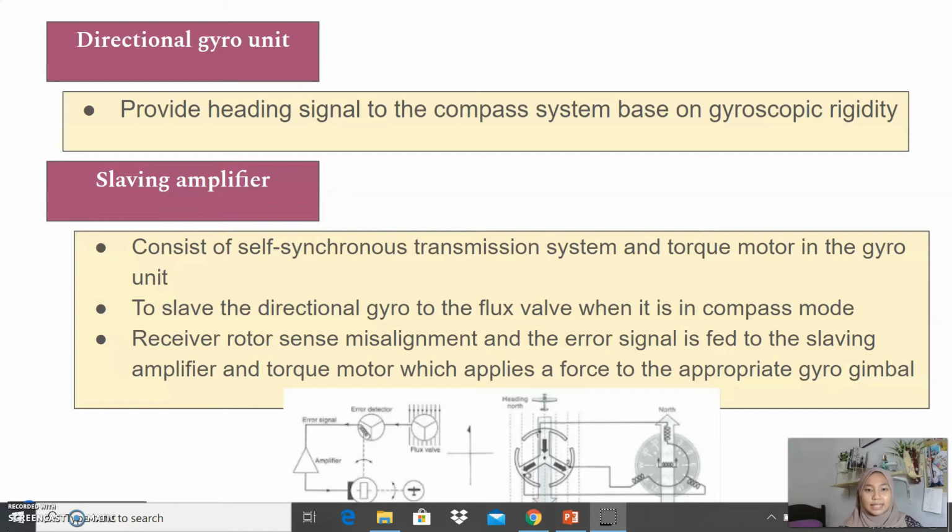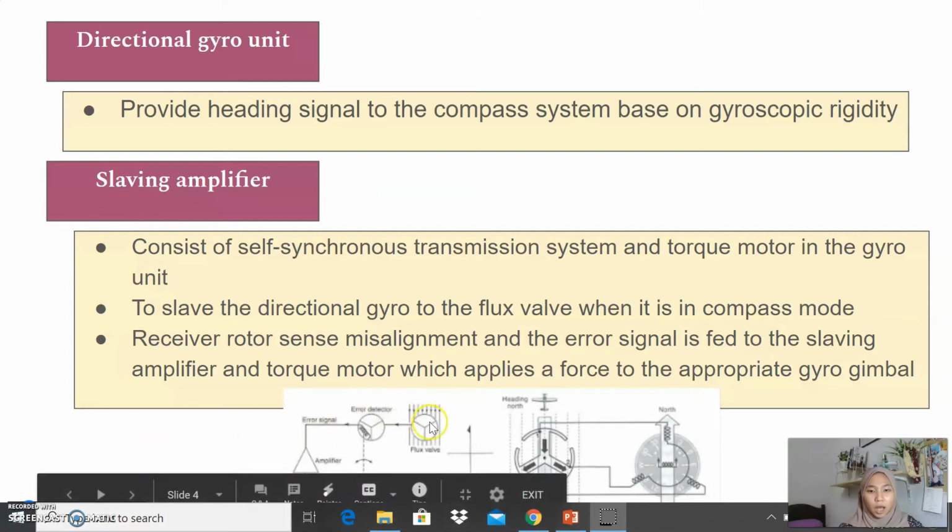The receiver rotor senses misalignment and the error signal is fed to the slaving amplifier and the torque motor, which applies a force to the appropriate gyro gimbal. So you can see it in the picture above.